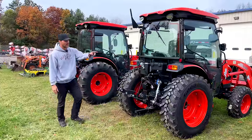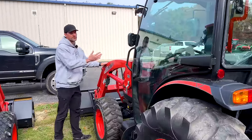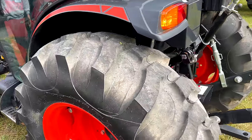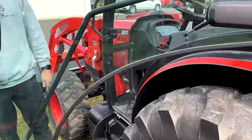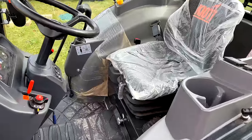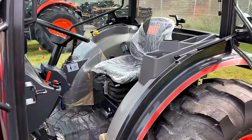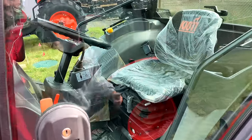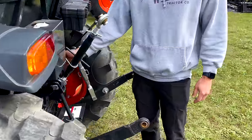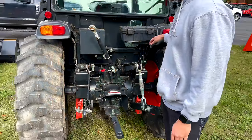Another DK just arrived — a DK 4710 at roughly 47 horsepower. Same concept as the others but this one's used. Still has plastic on the seat and fenders — all low-hour machines. Details and specs are on our website. All Coyote DKs come standard with a rear remote, which John Deere and Kubota don't do. They also have this external three-point control on the back.